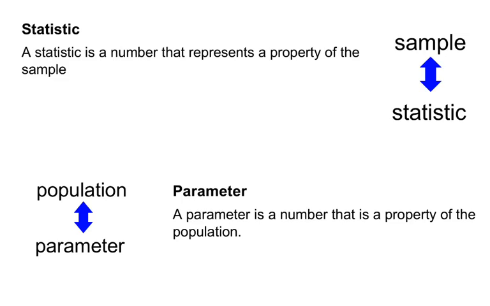We're done. Usually that's unavailable. So what we do is we look at a sample, calculate a statistic, and we want to see if that's a good estimate for the population. So that's kind of the name of the game in this class. We're trying to get a statistic and see if it's a good estimate for that parameter. So from the sample, could we infer some things about the population?